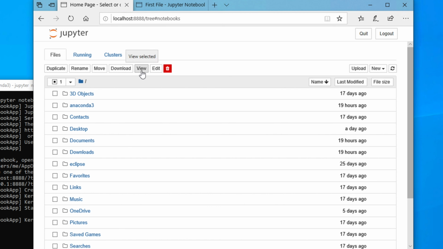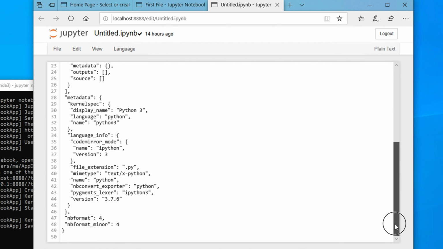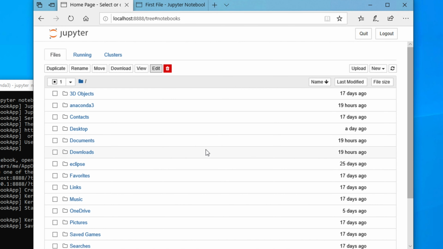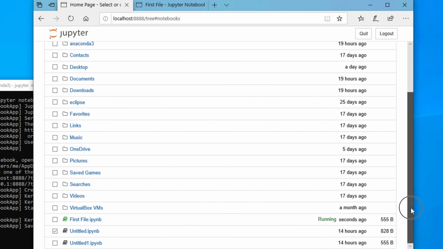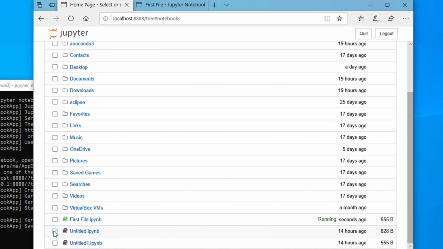And there is View, to check the Jupyter file, it will open in a new window, and there is Edit, and if you press the Edit button, it will open in JSON mode. I don't know what the use of that is, but it opens in JSON mode. Probably you can edit something, but I'm not an expert on this, so I'm going to skip this part. And then you will see that only one file is running, and with the check mark, those are the options. There are some differences between the checked and running versions of the file.